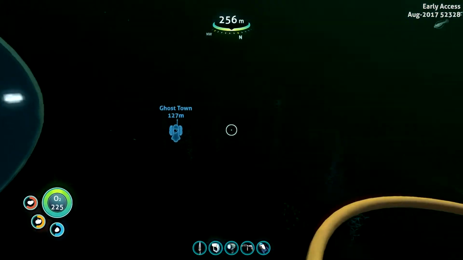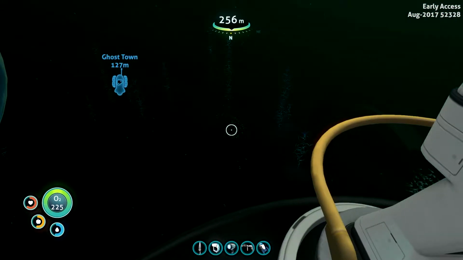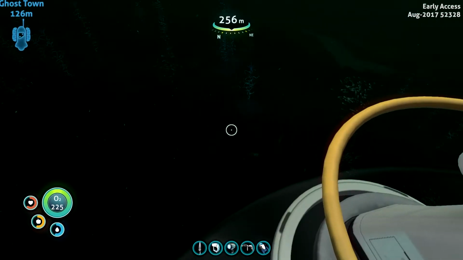Let's see. This ecological biome matches 7 of the 9 preconditions for stimulating terror in humans.